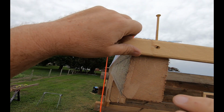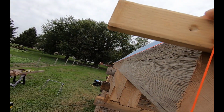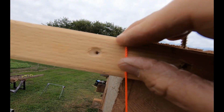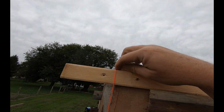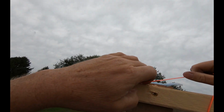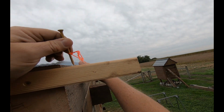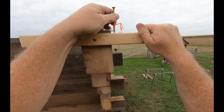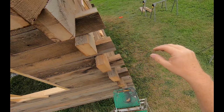I'm trying to go as close to this as I can without touching it. And it looks like, man, I'm gonna go right next to it. I might have to go down there and cut my sill seal off a little bit. I'm gonna put it right there.